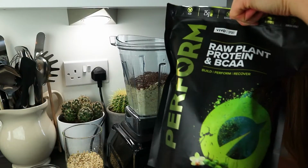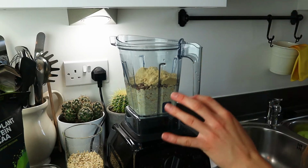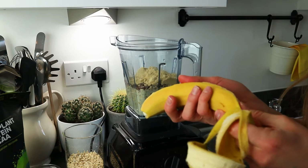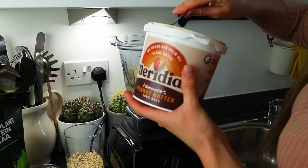Then the protein powder, obviously that's not necessary. In fact, I'm actually going to add a banana to it because last time I did that it tasted really delicious. So we're going to add a whole banana in here. And then we also want to add some peanut butter.